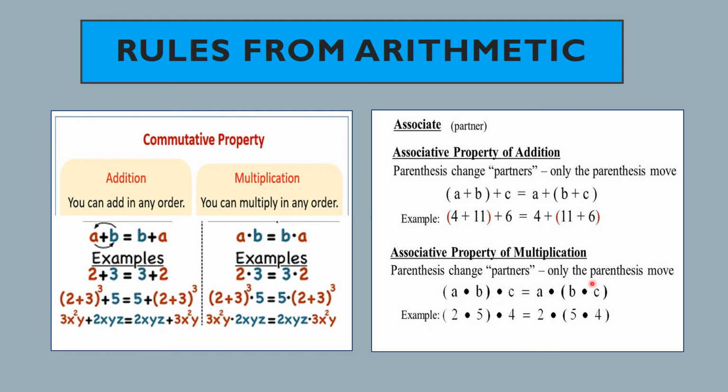This is also true for multiplication. (a × b) × c is equal to a × (b × c). The order of the bracket is changing here. So the multiplication order is also changing, but the answer will remain the same. So this is the associative property. We are making a general rule by using the alphabets, that is, by using the variables here. That is why we are using algebra in arithmetic also.